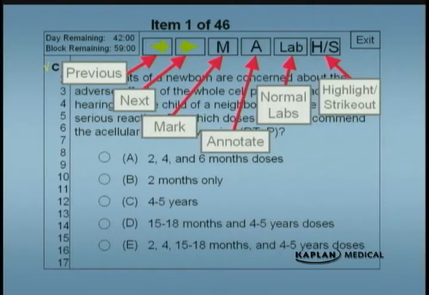The last button we come to in the series is really the only button across the top that I want you to spend any time with. All the other buttons, if you've been following me, the advice is don't use this one, don't use this one, don't use this one. The one I do think that you might find some value in is the Highlight Strikeout button. Highlight Strikeout is a nice feature of the software.